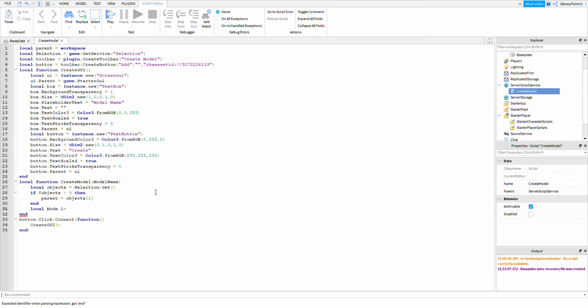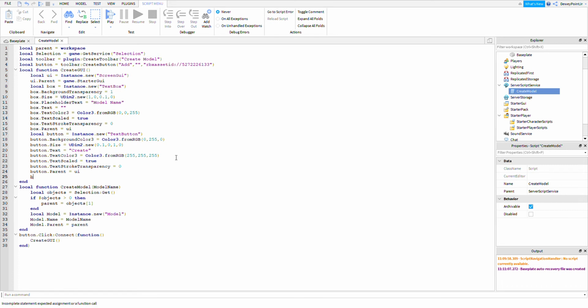Let's just say local model equals Instance.new("Model"), model.Name equals modelName, and model.Parent equals parent.